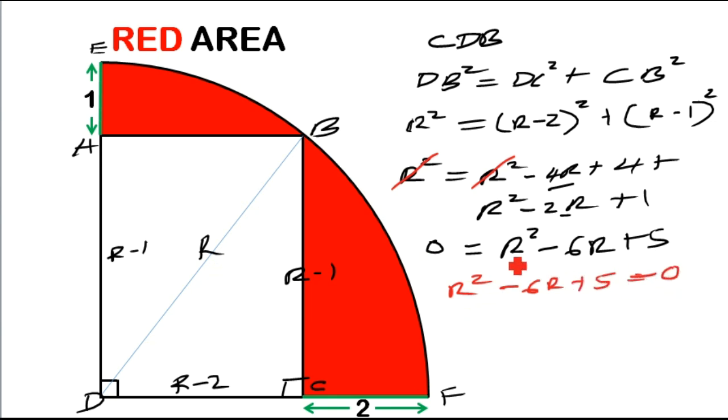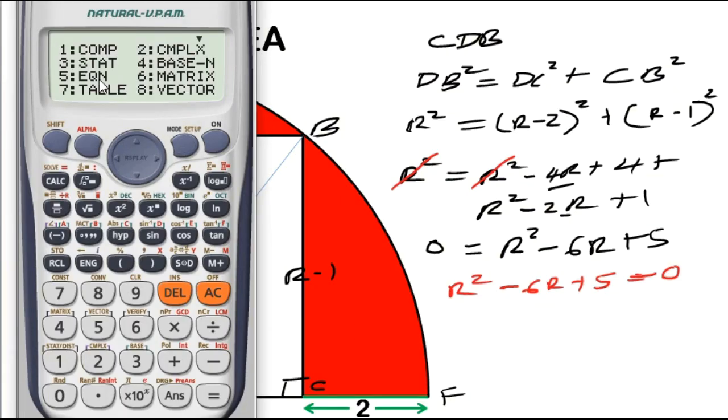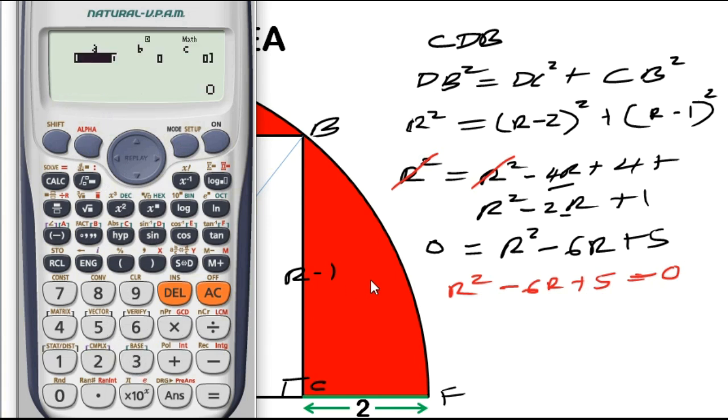So how do we solve for R? Let us solve this quadratic equation. On the calculator, you go to equations, that is number 5. We don't need to waste time using the quadratic formula, of course, you know that method. So quadratic equation is number 3. Then the coefficient of R squared is 1. In the calculator, R is going to be taken to be X. So R squared is going to be X squared in the calculator, then R is going to be X in that order. So the coefficient of R squared is A, that is 1, equals, then the coefficient of R is negative 6, equals, then the constant term is positive 5, which is just 5.